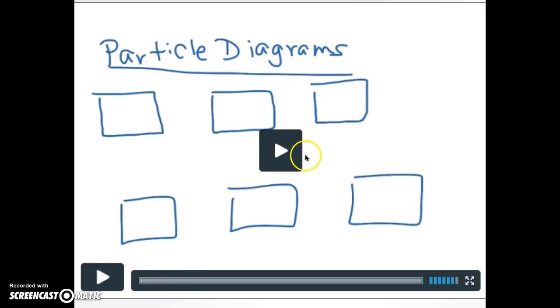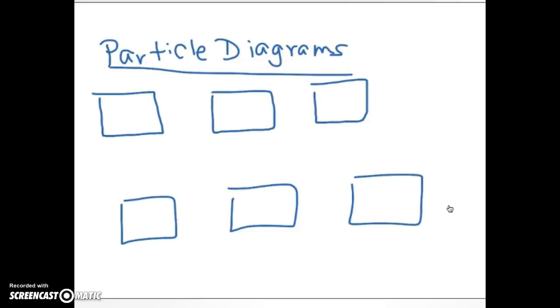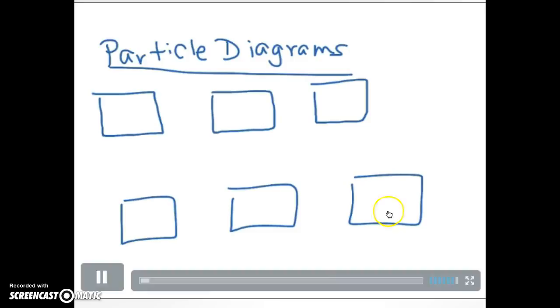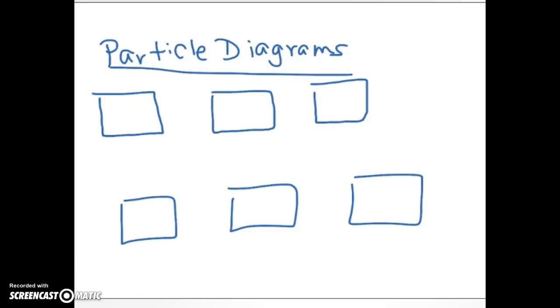You want to write this down on a piece of paper, either in your notes or a separate piece of paper. You're going to be required to be able to draw different types of representations, and we want to get comfortable with that. We could draw diagrams to show or represent what an element, a compound, or a mixture would look like. Remember we said that elements have one capital letter.